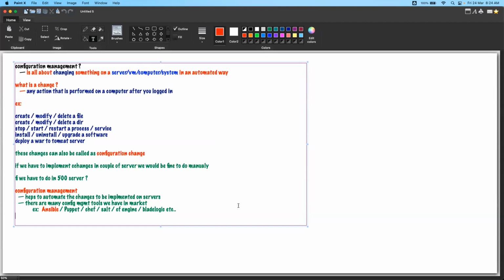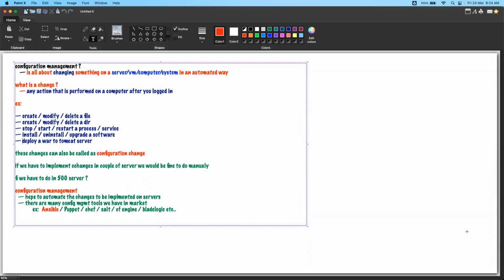Now, this is the introduction to what is called configuration management and why configuration management is required. So anybody having any questions on this introduction to config management, please let me know, we can talk. I hope now everyone is clear and understood what these terms are and why we use them in real time. Yes, everybody? Theoretically, we now need to implement this.